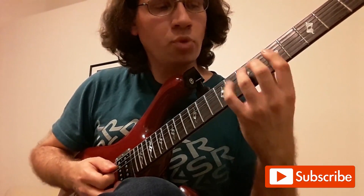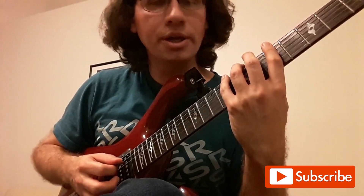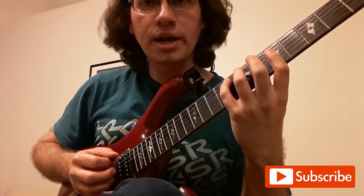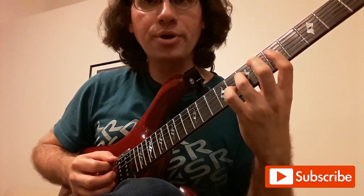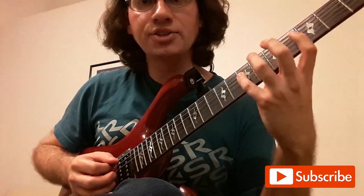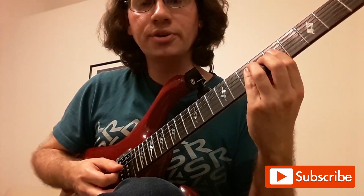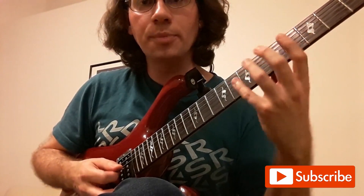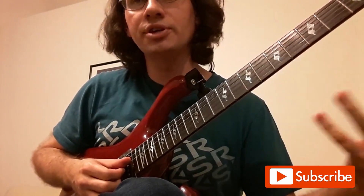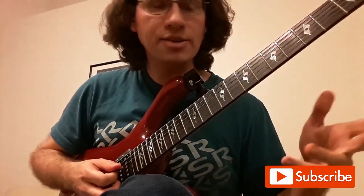I'll show you the problem here. Box one in the minor scale goes 1-3-4, 1-3-4, 2-on-a-string. Now you could go 1-3 and stretch to the next note, or go 1-4 — this is called a compression shift, where you're walking like a caterpillar. You compress your hand, then your thumb and hand open up and move down so you're not stretching. Whenever there's two-on-a-string and it shifts, you want a dependable fingering you can just blast through.